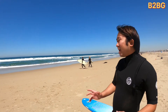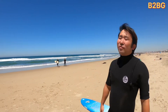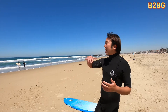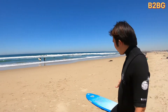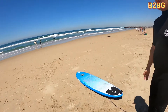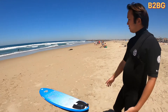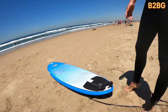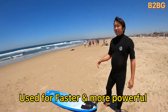But today, if we're doing a lesson for a very beginner, just surfing the white water, it's not going to affect you at all. Because it doesn't matter if it's fast or slow — once the wave breaks, you're just surfing the white water. Right now I like this beach a little better because I just changed the board, you can see. This is a different board that I got about 10 months ago. It's a shorter board and it's a rounder one, basically more suited for faster and more powerful waves.